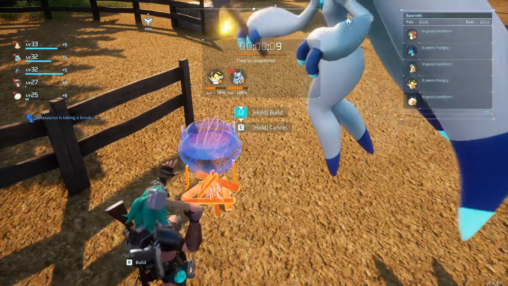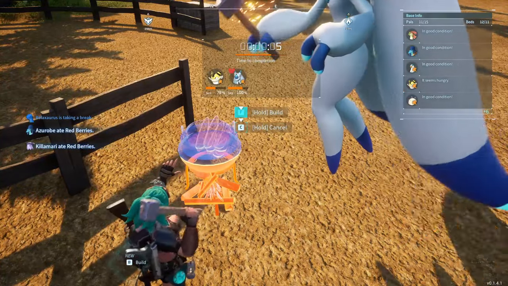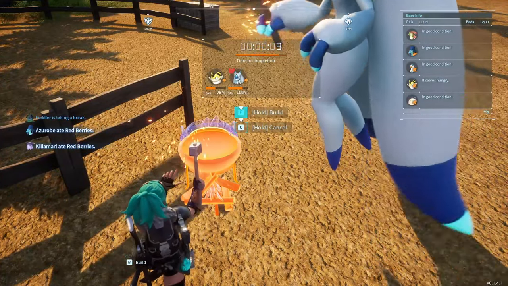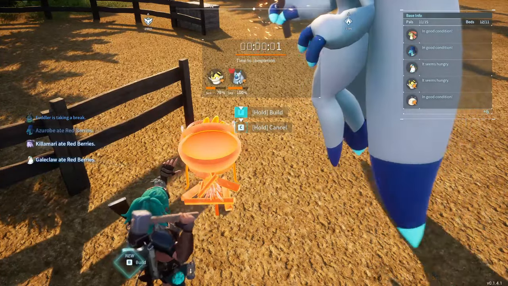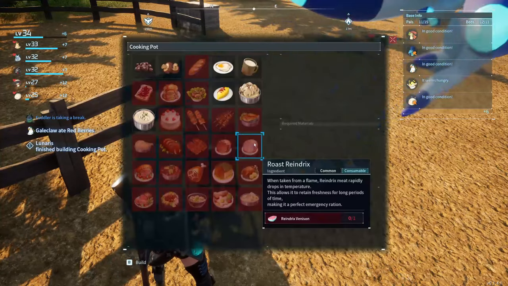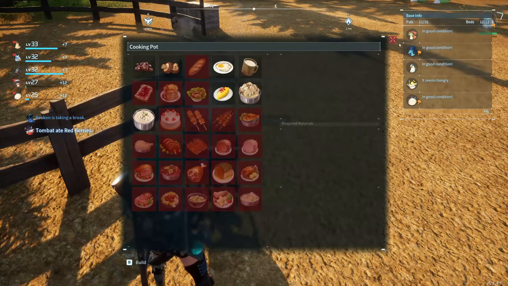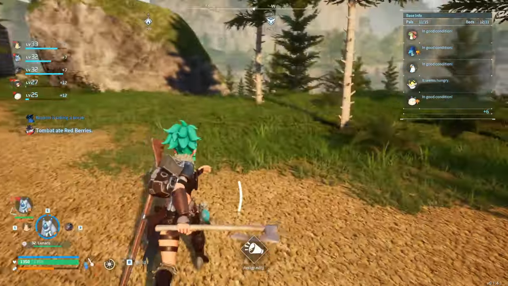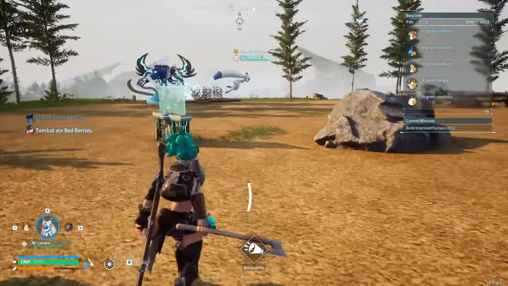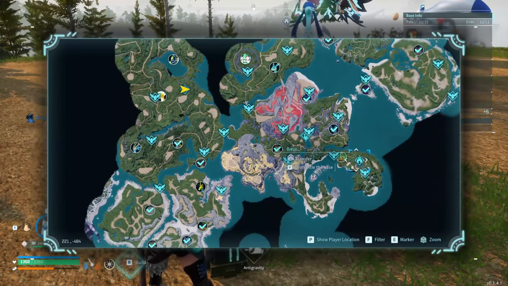If I can get... The guys I'm going for are the Anubis. There's a boss one nearby. It's up, like, more to the northeast, I believe, to my base, if I'm correct from when I looked it up. I might be wrong. What am I missing for cake? Flour. Damn it. Okay, hold up. I know I have flour over here.